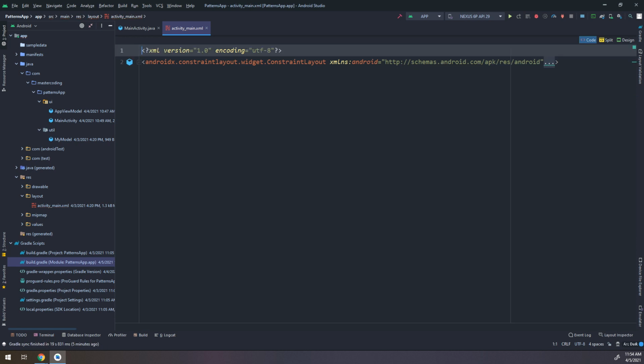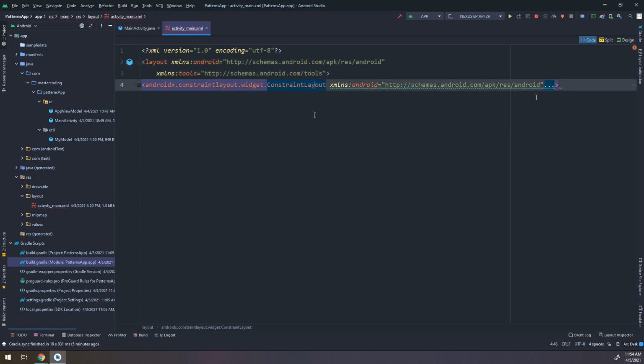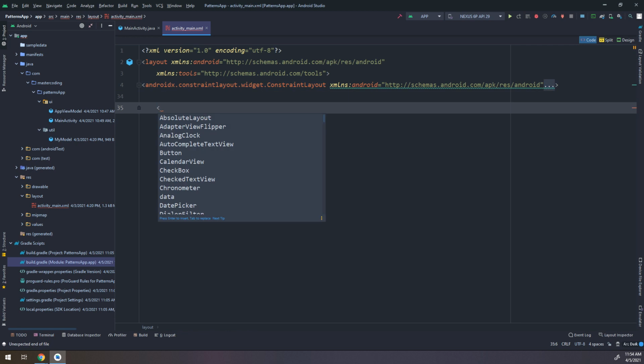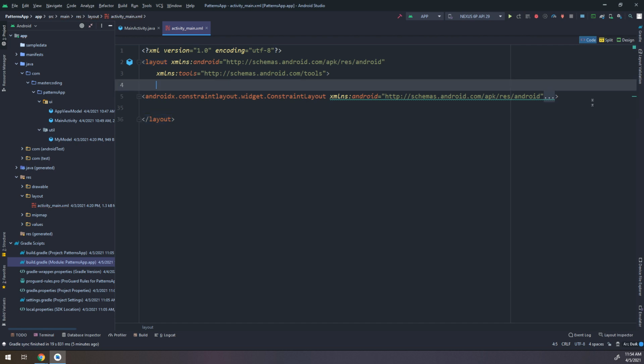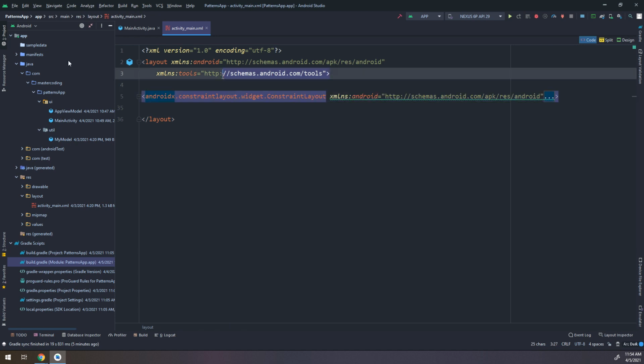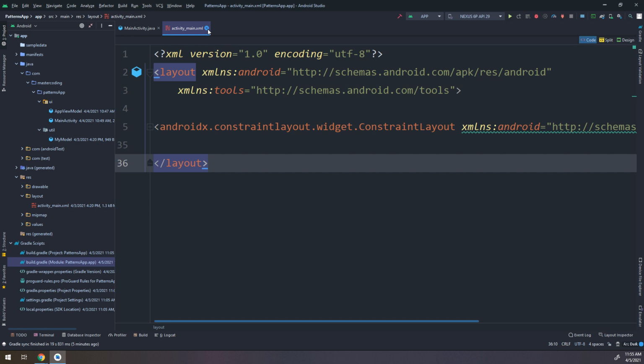Okay, so I need to surround our layout with a layout tag. Our previous layout is here, and it is surrounded by the layout tag, and it looks like this. These two lines ensure that Android Studio and the application and view binding will understand that it is a layout and is ready to be view binded. Okay, in this way we correctly implement view binding.